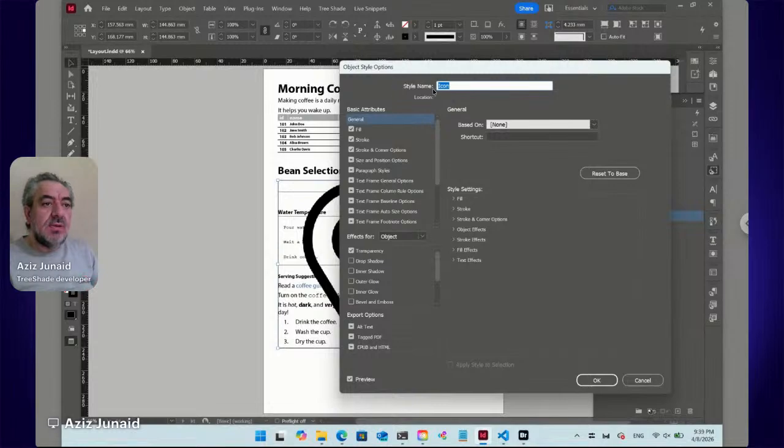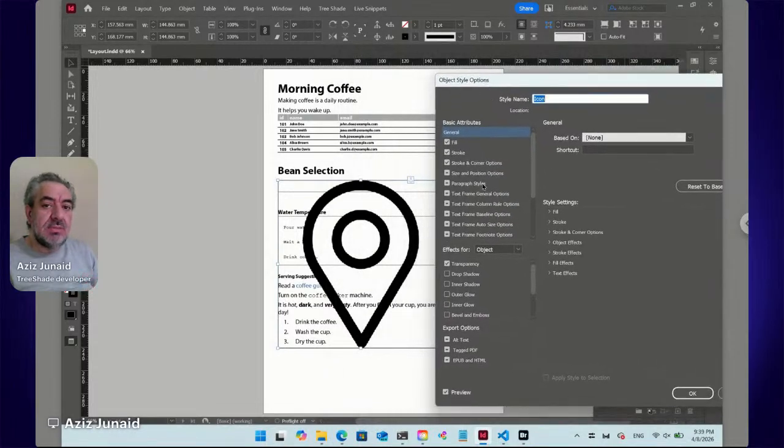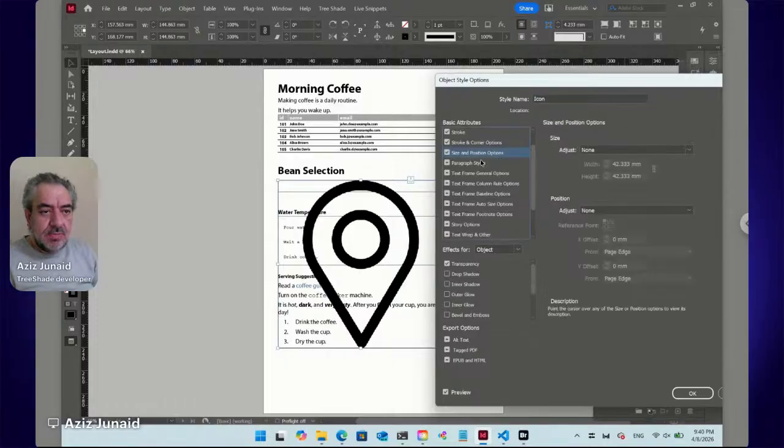Now what we have here, we can modify the size, and we have three things related to the object: the size, the anchored object options, and the frame fitting options. The first one, size and position.